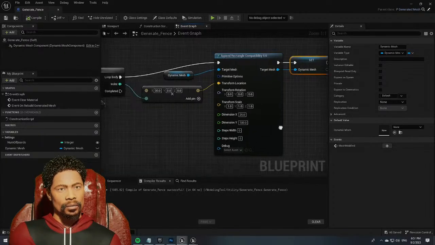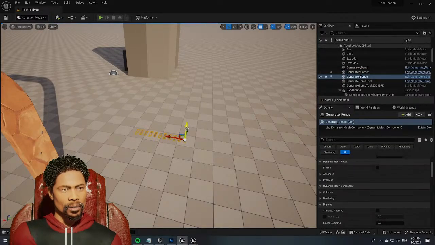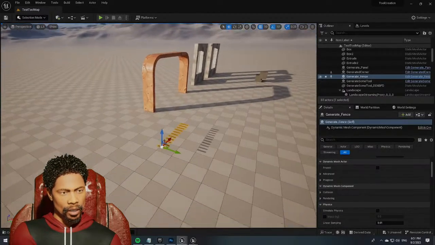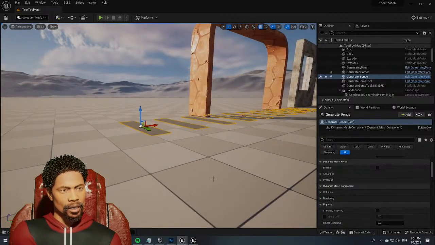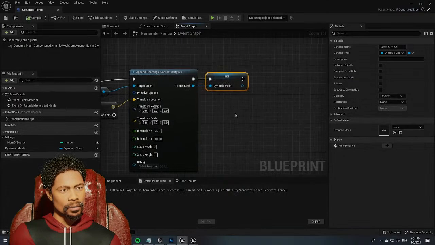So let me save, and let me go ahead and pull that off. Looking at it right now, it's doing exactly that. It's making a board out of that. Let's see if I can actually extrude.